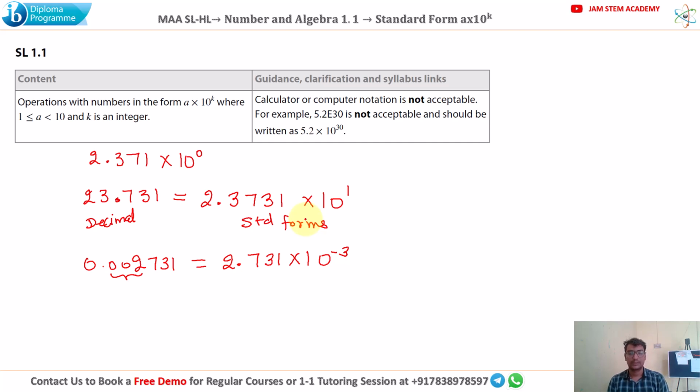Okay. Even if you use your calculator, there is a direct option to convert or write every answer in that standard form. But for those papers where calculator is not allowed and they clearly mention that you have to write your answer in this form, then only you have to convert it. Okay. Now let's do some more questions and see how can we convert from decimal to standard or standard to decimal forms. Okay. Let's get started with first one.